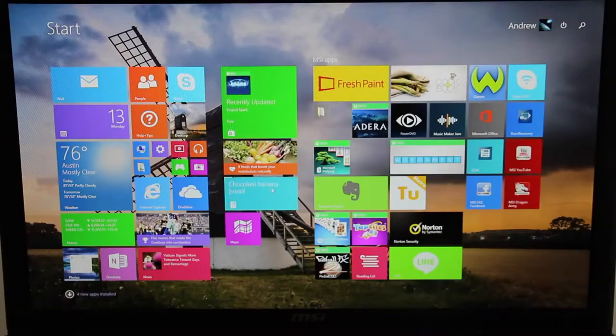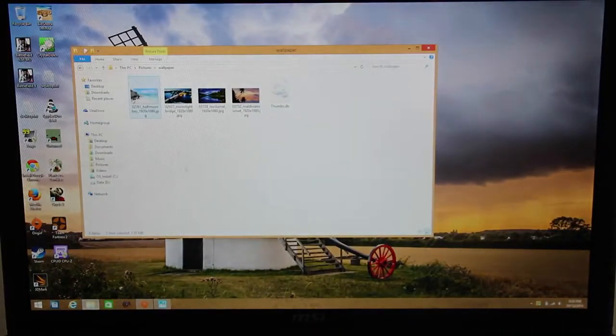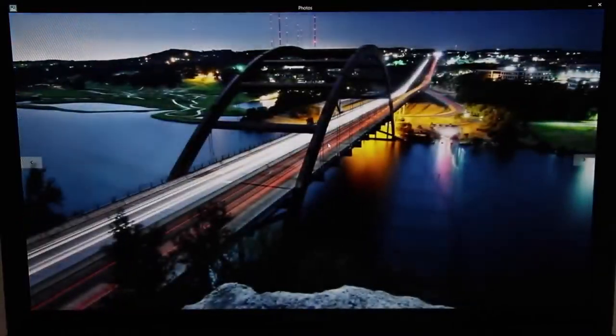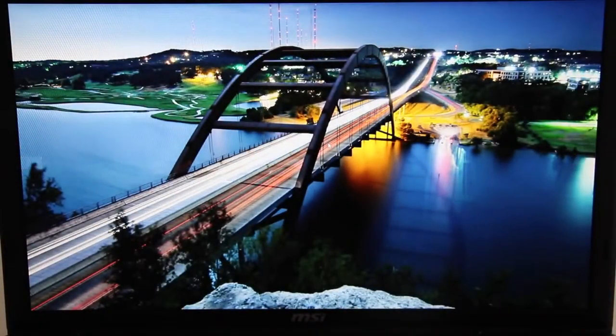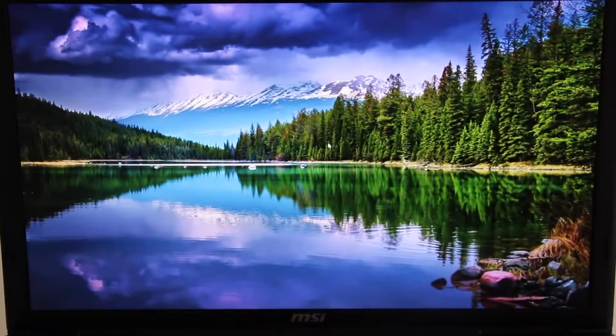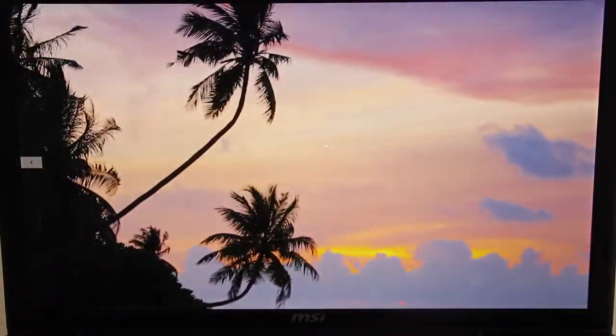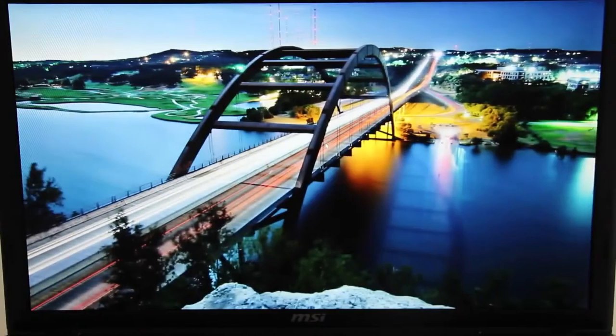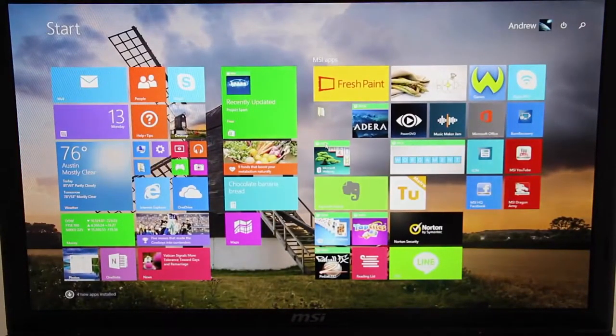This section, we're going to talk about the display quality. This laptop features a 17.3-inch LCD display with a resolution of 1920x1080p. It also features an anti-glare coating, which will help reduce glare. The color accuracy on this laptop has been very good. Take a look at some of these sample images I'm scrolling through here. Text looks sharp. Overall, I've been highly satisfied with the display panel on this laptop considering its price range.